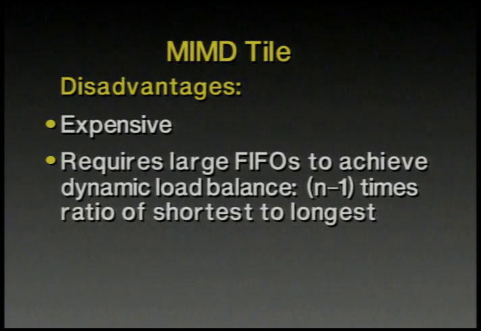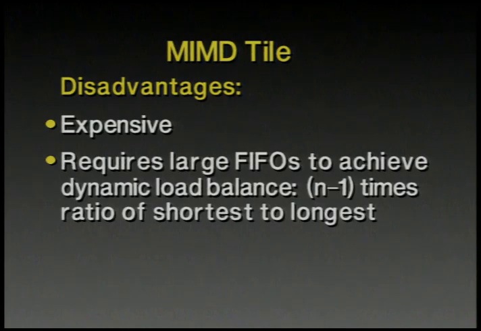And again, in order to achieve reasonable efficiency, you have to build large FIFOs at the front of each one of these things. If you don't build the FIFOs in, you get the same cookie cutter problem you got with the SIMD. It's just difficult to put the FIFOs in the SIMD implementation. It's straightforward in the MIMD implementation. What that means is that if you wanted to build a system with, say, an 8 by 10 tile, 80 processors, you would have to add the expense of the FIFOs at each one, but at least with the MIMD organization, you could do that.